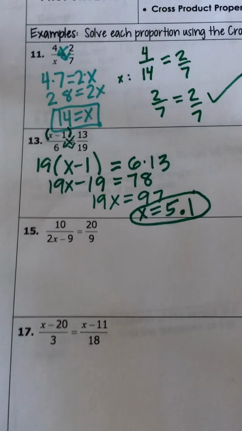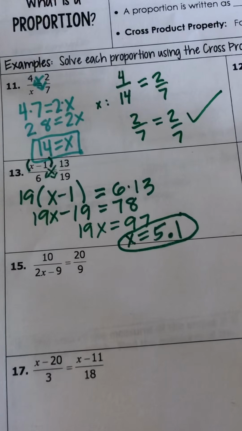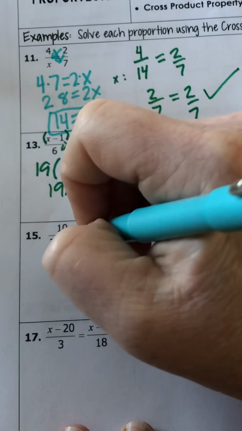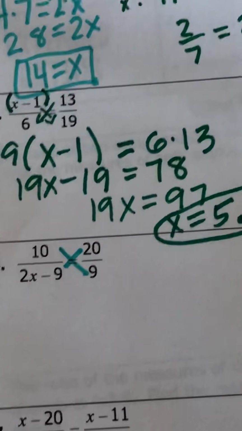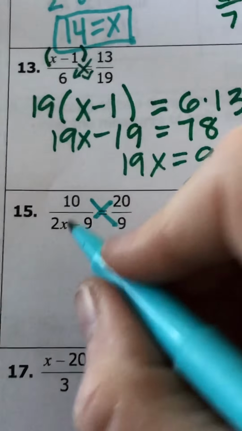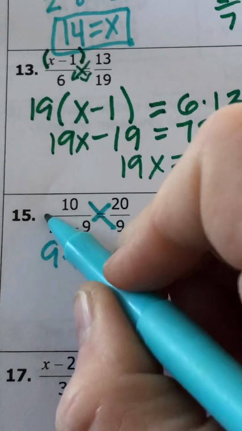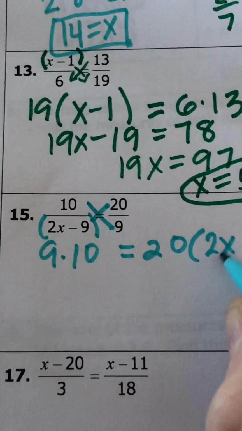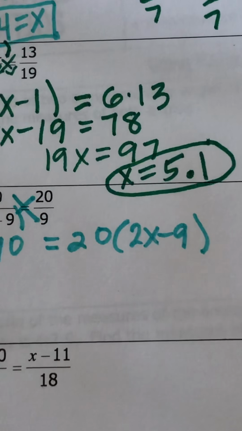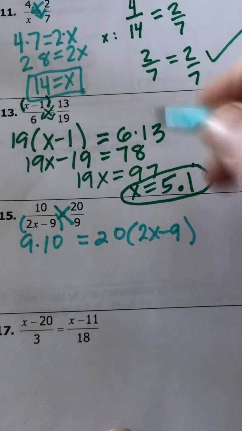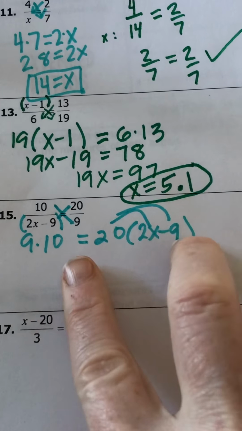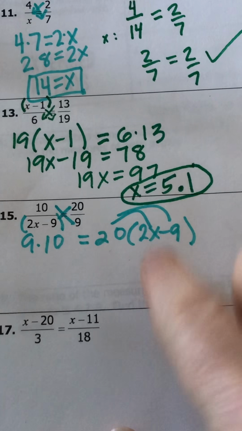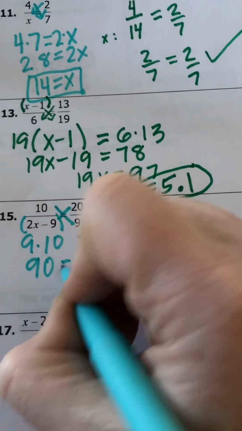Next, maybe you want to pause these and try them on your own and check, since we've gone over a couple of examples, but I'll still do them out for you in case you need to see it all the way. All right, so 9 times 10 on the left. And then I'm going to group up 2x minus 9 and put 20 in front when I cross multiply. So I don't forget to distribute the 20. Okay, then obviously these two can be flipped around, so I could have my 20 on the left and 9 times 10 on the right. Same thing, same idea. We'll get the same answer.